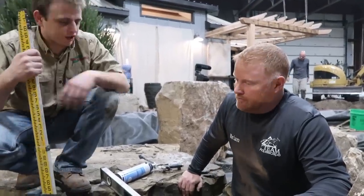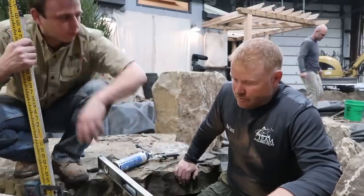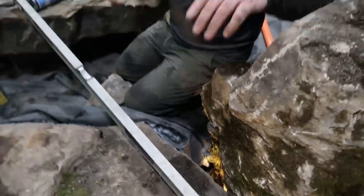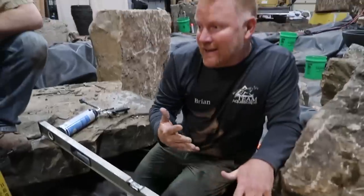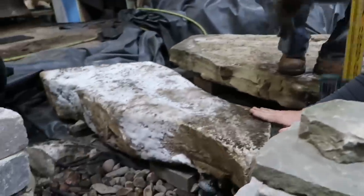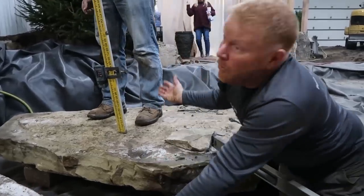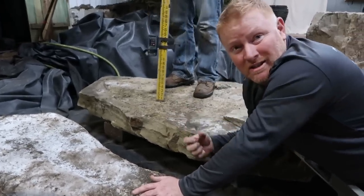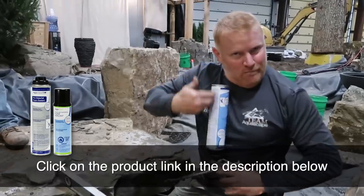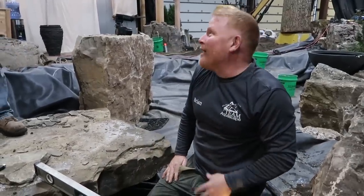There's a giant cavity right here. What I'm working on now is sealing all this stuff. If we were to turn this on, no matter what we did with this stone, nothing would come over the top — so we're going to fill this in, foam it, and seal it, which will ensure 99 percent of the water goes where we want it to. We're also foaming this stepping stone right here because it was set a little later and we've got a big gap underneath it where all the water would want to go. We folded the liner back up and over, shoved soil in there to minimize how much foam we need, but the soil alone isn't enough to seal it, so we'll come back in with foam and seal back into this area.